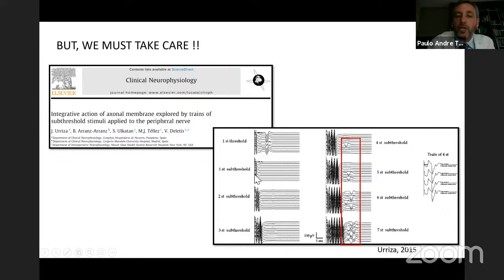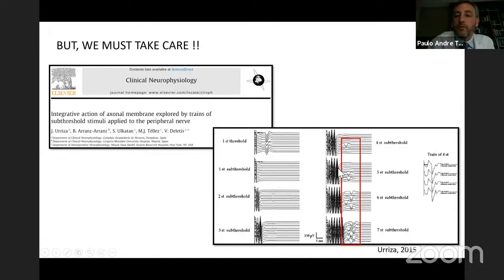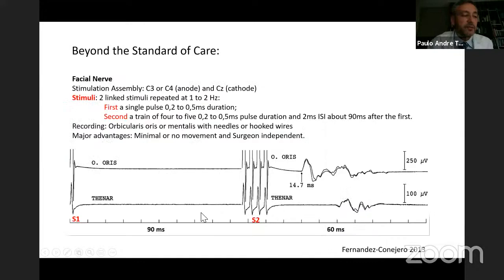After that, I will decrease the stimuli by about 10%, 20% below the threshold, and I have nothing here with a single pulse. But using this sub-threshold intensity, I will do a second pulse, I will do 3 pulses, I'm sorry, I will do 4 and 5, and I will see a CMAP originating here. So even using sub-threshold stimuli, I can evoke a CMAP using more and more pulses. So we have to take care.